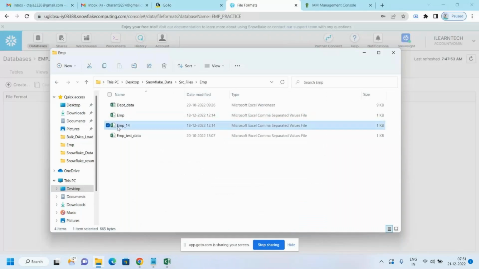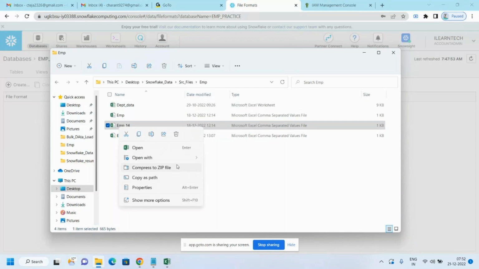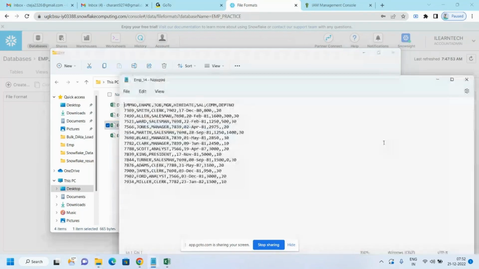I'm planning to process this EMP underscore 14 file, so I'm going to open it. See, from one column to another column, what will be the separator here? Employee number was one column and e-name was another column. From employee number to e-name, the separator was a comma, right?